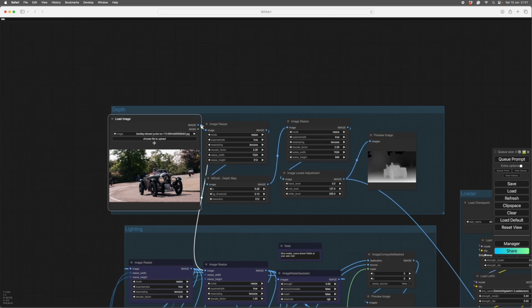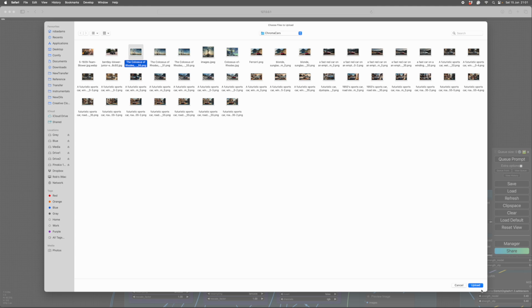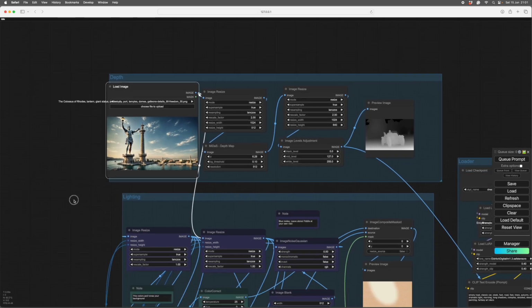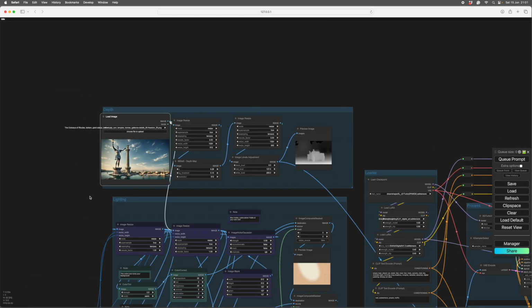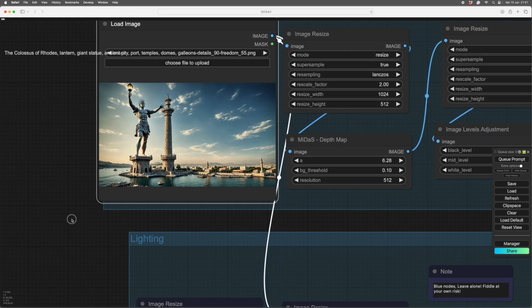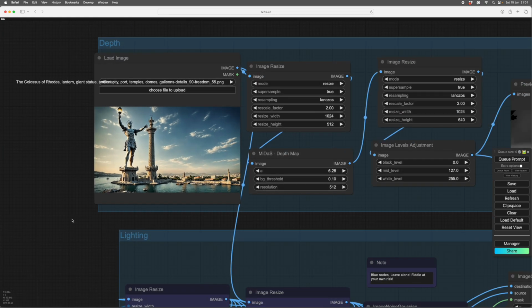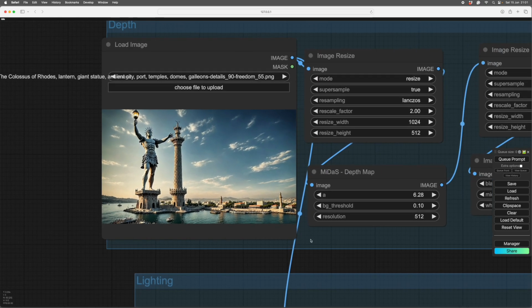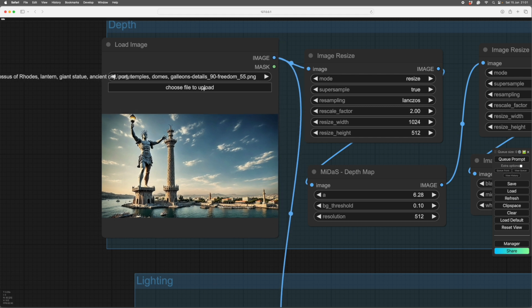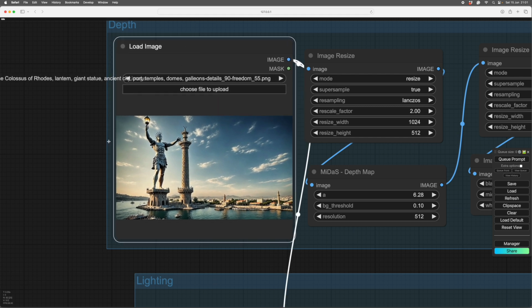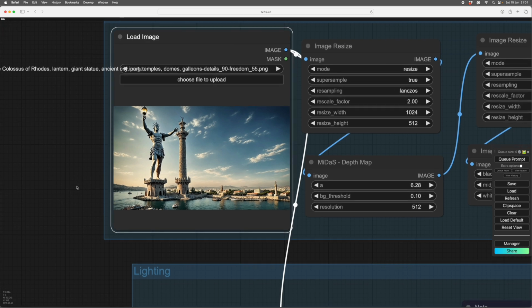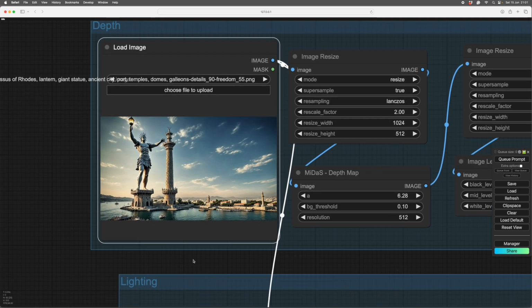So we'll open another image. We'll do something completely different. I don't know why I'm risking this, because I tried this earlier and it was a complete fail. So you can probably watch this go wrong. It's a sort of subject that AI hates. So there's an oversized statue. This is the Colossus of Rhodes.